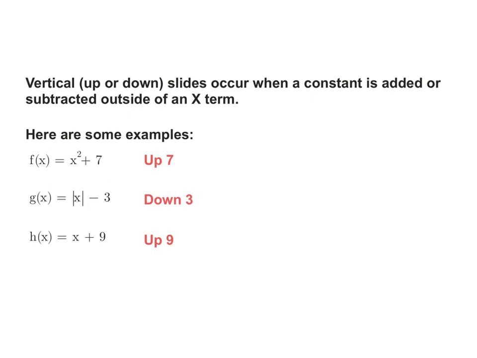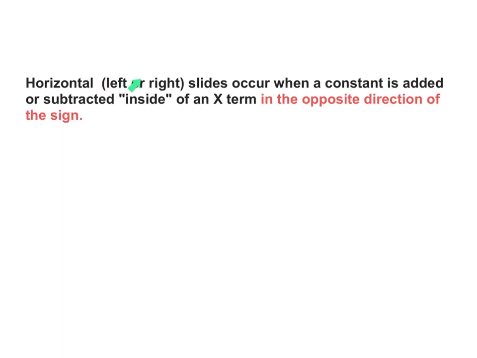The next part is going to have to do with the inside. The key thing here is it's a horizontal left to right shift. It goes in the opposite direction of the sign. So with a vertical slide, we went the same direction we normally go. Positive means up, negative means down. For horizontal slides, it goes the opposite direction. So when I say that, so normally we'd look at this and go left 5. This is on the inside, right? Inside and inside the parentheses. But it goes the opposite direction. It actually goes right 5. And this one, again, it's inside with the X. And instead of going, we go the opposite side. So the opposite direction. Normally we'd think of this and go right, but we have to go opposite. And so this actually lets us go left 2. So that's sort of the difference between inside and outside. It's literally inside with the X. The outside is sort of pushed to the side and not in with the X. So that's translations slides.